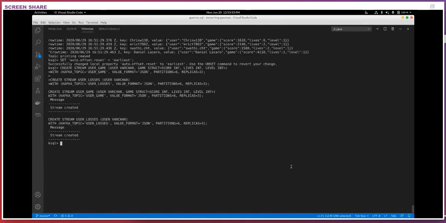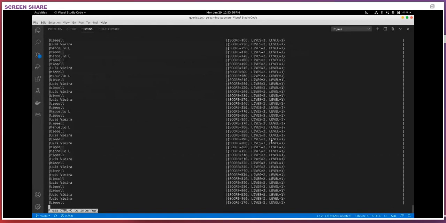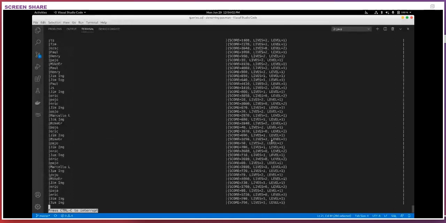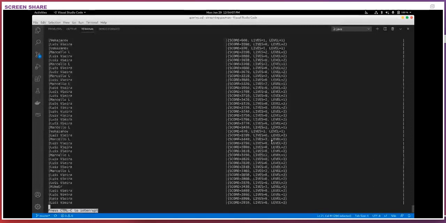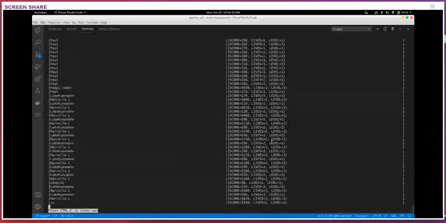So with that said, I've just created streams, and look at what I am able to do with them. I can select them as if they were a database table, if you will. But here's the difference between a database table and a stream in KSQL DB. As you can see here, I'm selecting a stream of events that never ends. But now, instead of accessing the raw format of the application, I'm accessing data that has data types, has the notion of columns, and each column has an associated value.